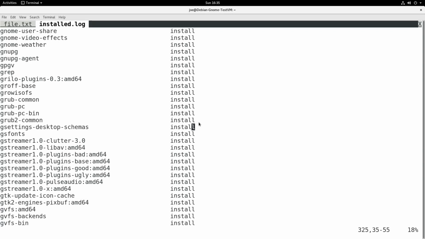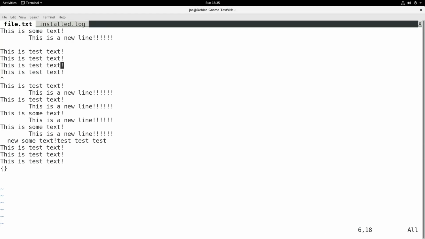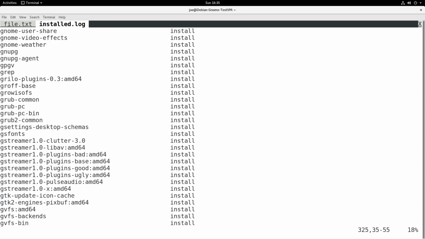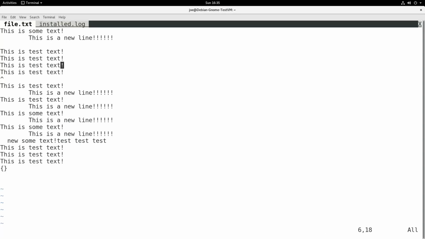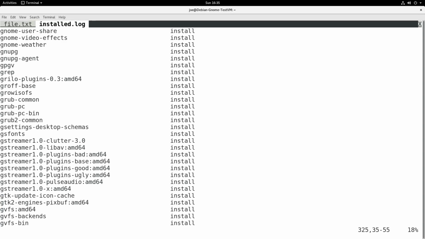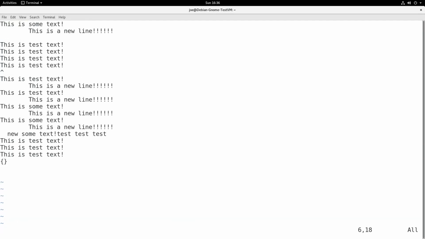You can also do, from command mode, GT, and it'll go to the next tab, or G capital T to go to the previous tab. Of course, there's only two, so that doesn't show off too well, but whatever. You can also move to a tab number by doing like 2 and then GT, and it'll move straight to that tab. Of course, you can also do colon tab move. You can do colon tab C, like that, to close the tab.